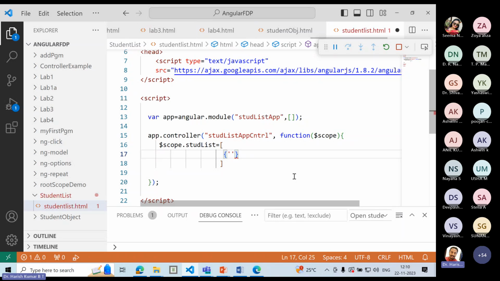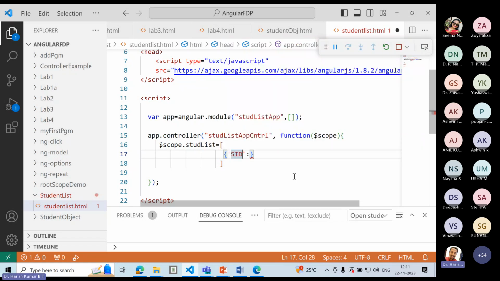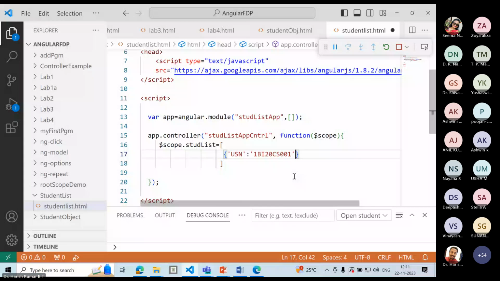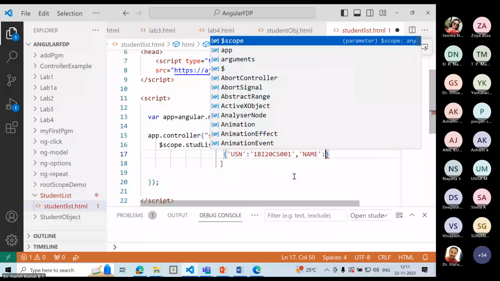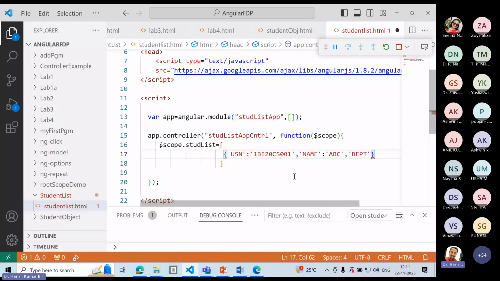And now you can go for writing SID colon. Okay, so numbers need not be written inside the single quote. Instead of SID, let us make it as USN, and write 1BI anything 20CS001, comma. Similarly, name of the student ABC, comma, and then DEPT, department of the student, colon.